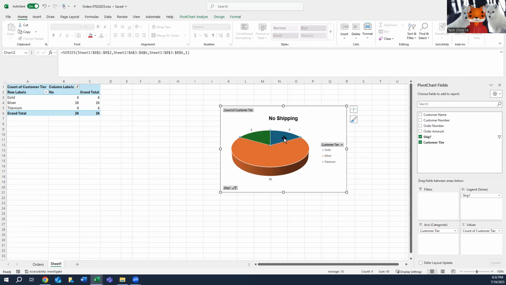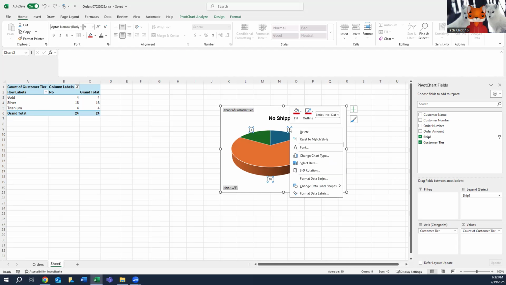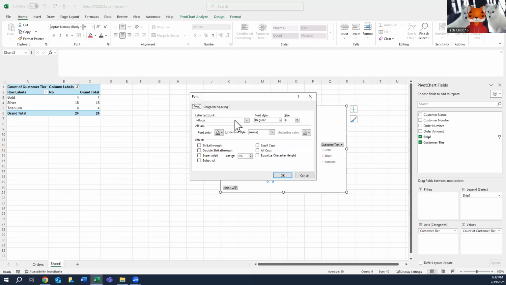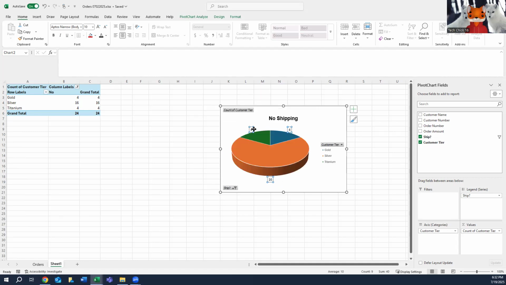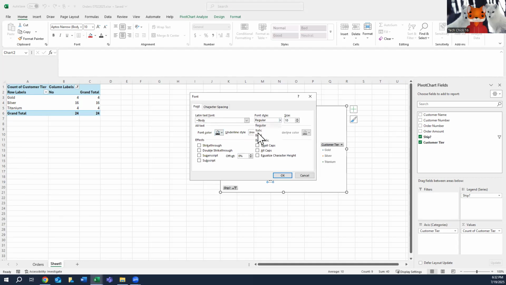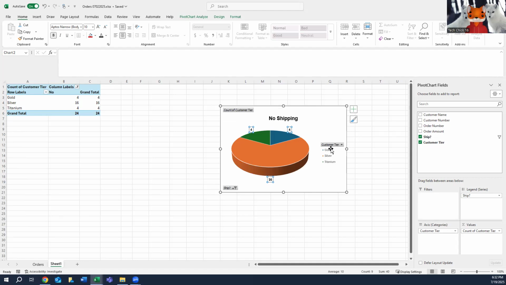And then another thing that I like to do is I like to have these counts on the outside so people can see that right away. I also usually increase that size. So I'm going to leave this as Arial and just change it to a 10. And I'm going to change this to black. Oh, and we should probably bold those, right? Because they're the values. So we're going to drop that down to bold. Click OK. And then here's our tiers here.